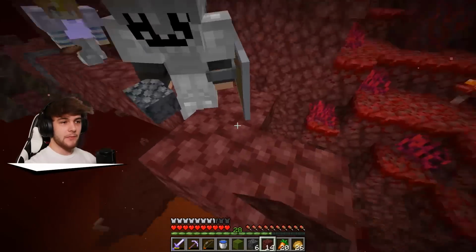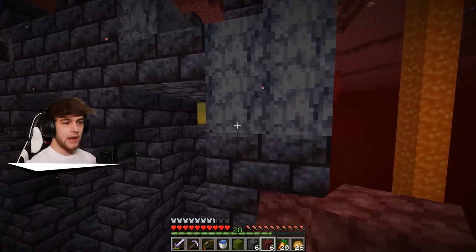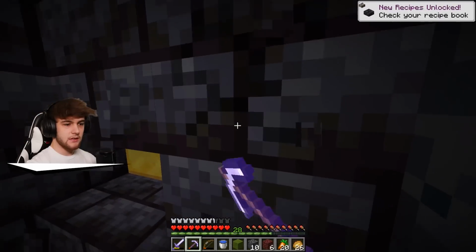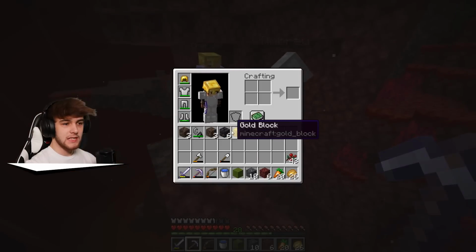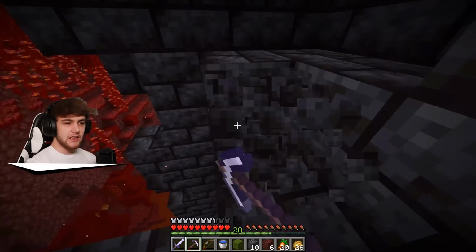Wait, Amber, you're gonna have to be careful. They're gonna try and kill you. Hey, do you have any wood on you? Wood? No, I don't. Cherry, do you have any wood on you? No, sadly. Oh, wait, there's a tree right there behind you. Go ahead and make a crafting table and make a piece of gold armor. There's a gold block. And then just make like a gold helmet or something. And then let's get on in here.